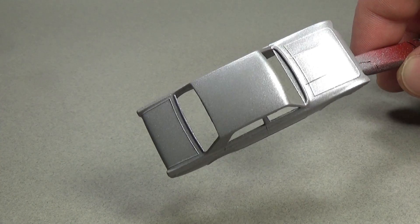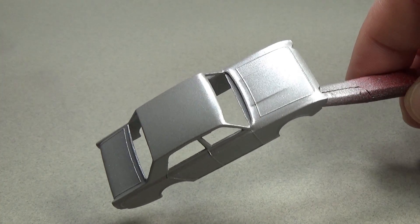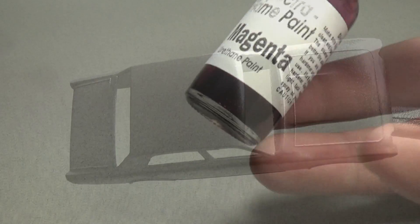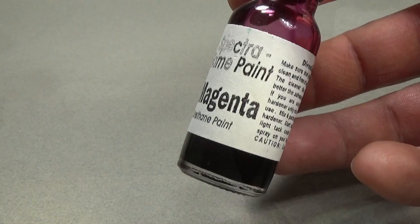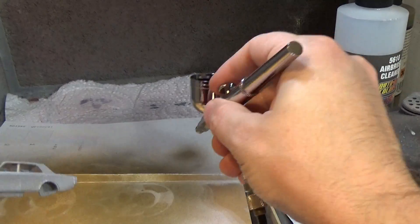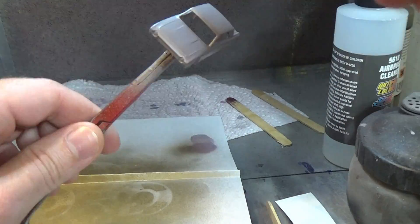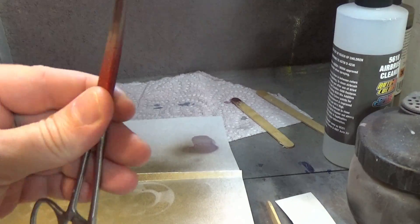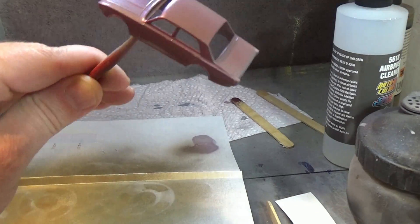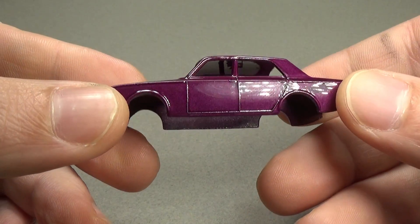It's applied just like regular paint. Since the car is already gray, there's not much to see other than the car turns a bit more shiny. I decided to go with Spectra Flame Magenta for the base color. I chose Spectra Flame paint as it kills two birds with one stone — it's both a color and a clear coat, saving me time. I chose magenta because I need a color that would look good with the red interior. Normally I would choose black when there is a red interior, but I've done that on several cars, so I thought I would change it up. In retrospect, I think brown would have looked a little bit better and would have been the color the car actually came in, but I ended up liking magenta just fine.